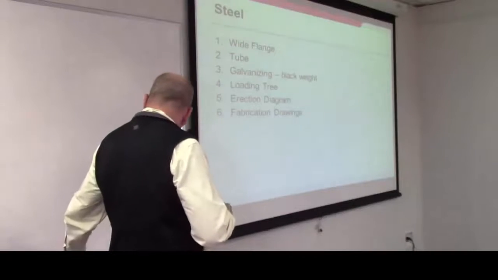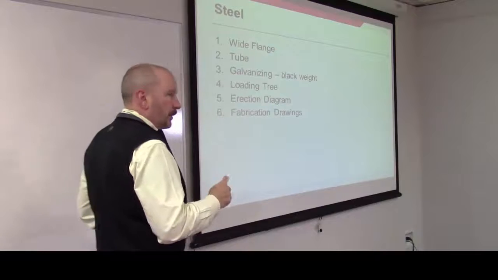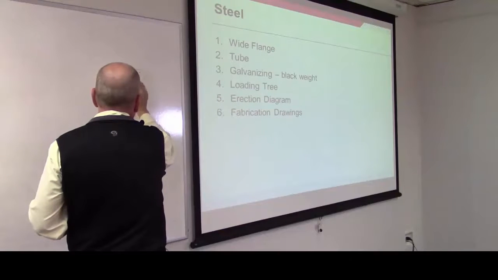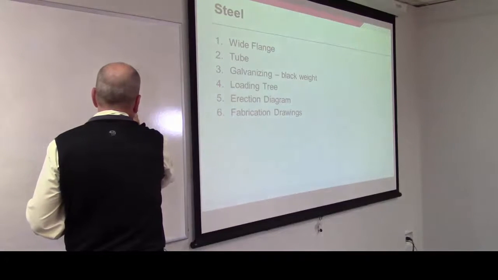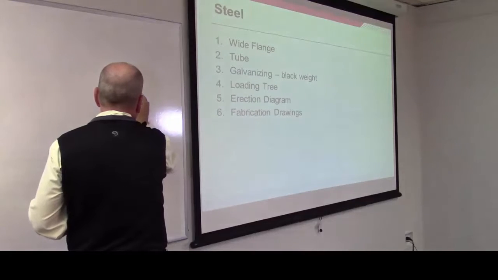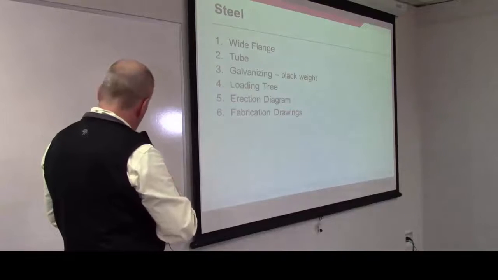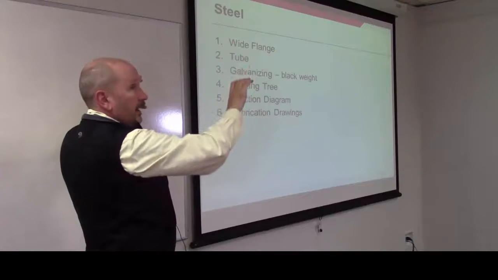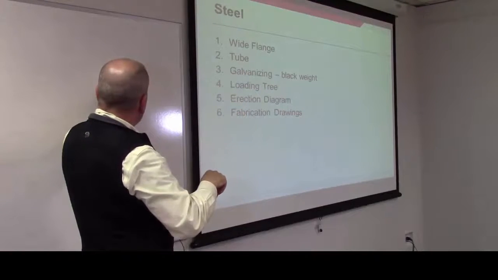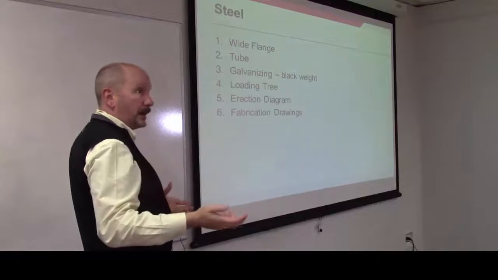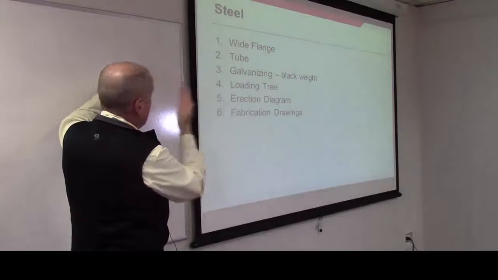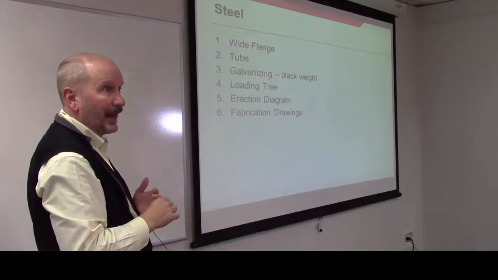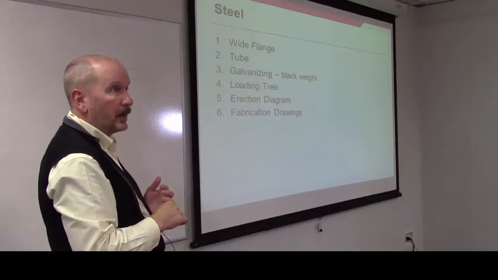Wide flange is an interesting thing. I don't have a slide of this, so let me draw something on the board. It takes advantage of an interesting characteristic that if you do something like this, and that's a cross-section view of it, and make a beam out of it in this way, it's very strong. It's almost as strong as if there were steel actually here, but you save a lot of weight. Now if you deflect it this way, it's going to deflect a lot more, and the designer of your structures has to take this into account.